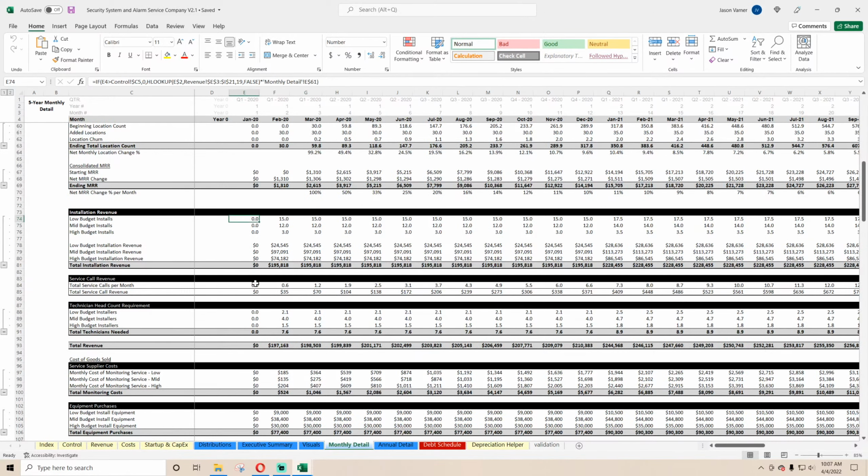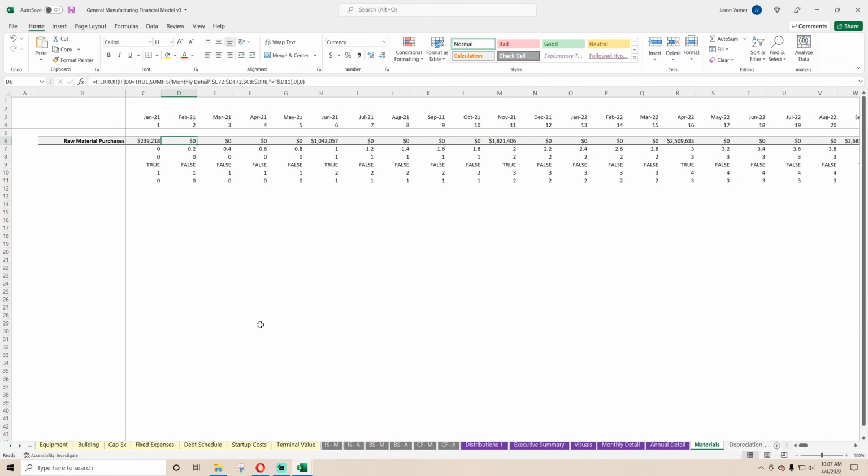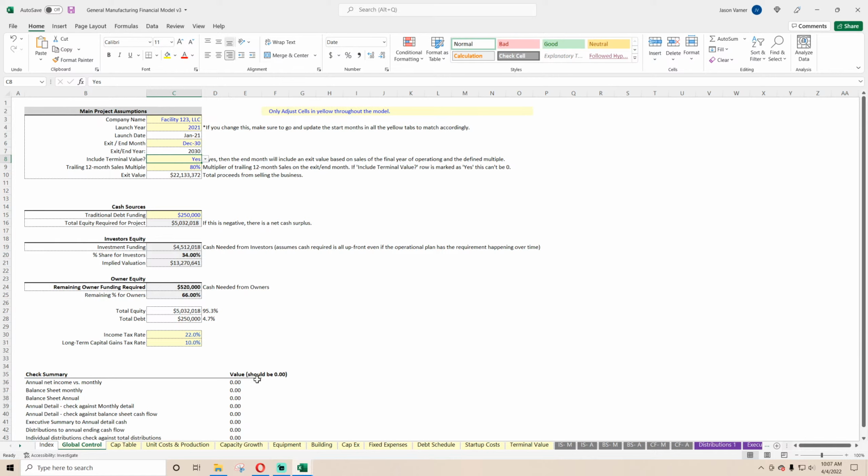All right, let's just start this on the first month. Okay, so we're good there. We're going to use the manufacturing model as a template. I mean, templates have so many different reasons why they're valuable, and it's not just the numbers. Obviously, the numbers and logic is good, but you can use it to format and use it with other things, and it just makes life really easy if you're trying to model out the startup and operations and possibly exit of a business.